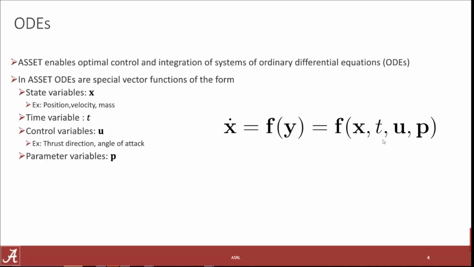The first optional call is a control variable. Maybe you have a prograde engine, so there's a 1-dimension sized control, and that's just how much your prograde engine throttles up and down. And maybe you have a higher order. Maybe you have a thrust direction and magnitude. So you've got a size 3 control vector that is the actual acceleration vector being applied to the vehicle. Whatever size your controls are defined as, those get appended into your ODE after time.